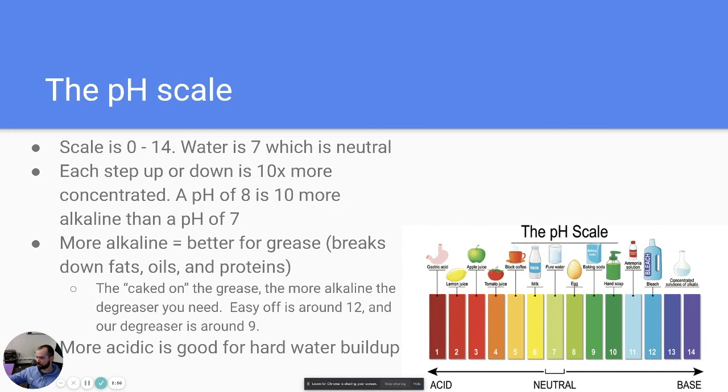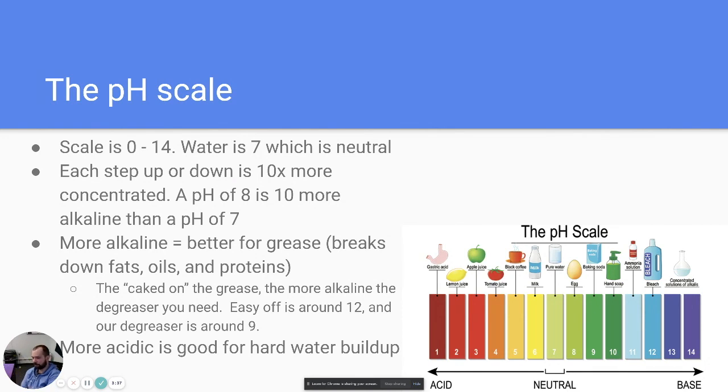Now, when we're talking about acidic solutions, as I said earlier, they have a tendency to dissolve. One thing that they're really helpful with is hard water buildup. Hard water buildup is also alkaline, and when we hit it with something acidic like our all-purpose cleaner, it actually slowly dissolves it. It creates a chemical reaction very similar to baking soda and vinegar, and it eats up that hard water buildup and turns it into carbon dioxide and calcium and just dissolves into solution. Keep in mind, 6.5 pH, not super acidic.